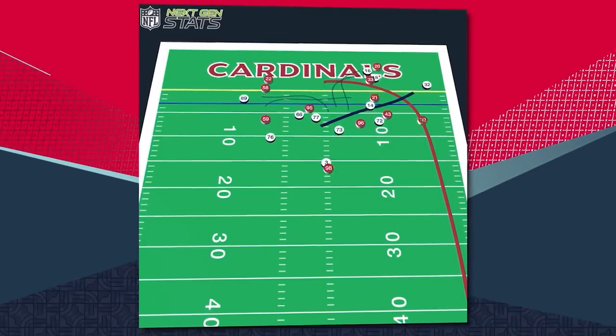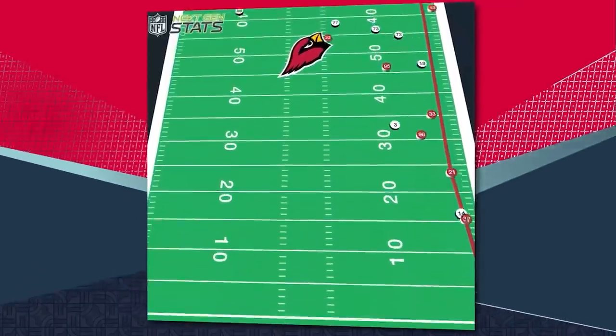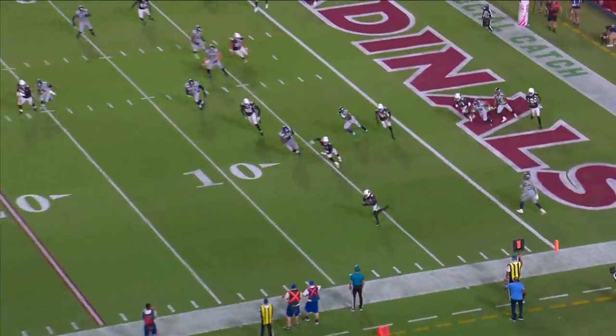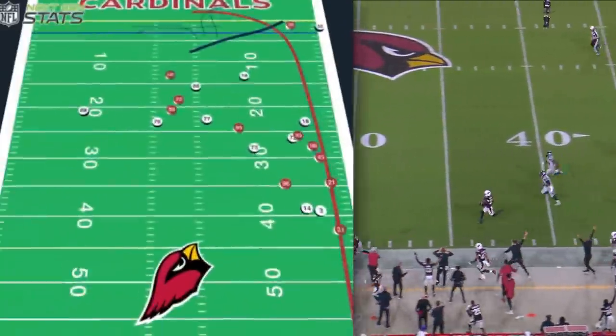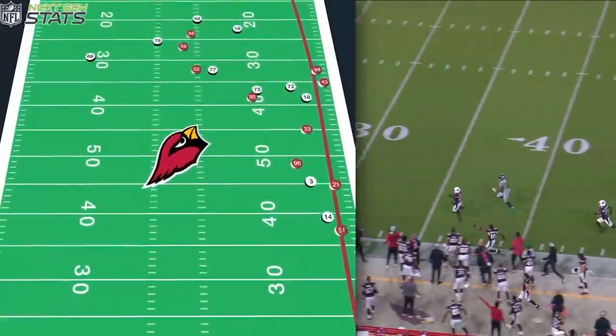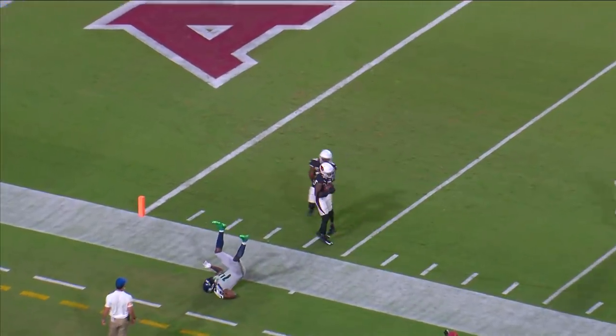This was one of the wildest, most memorable plays of the 2020 NFL season. Do you recognize it? How about now? And it's picked off at the goal line. That's Budda Baker. Budda Baker out in front. Can Metcalf track him down? Can he chase him down? And he does to save a touchdown.